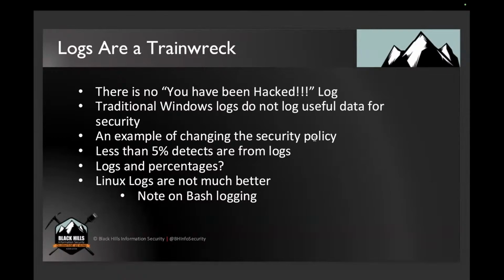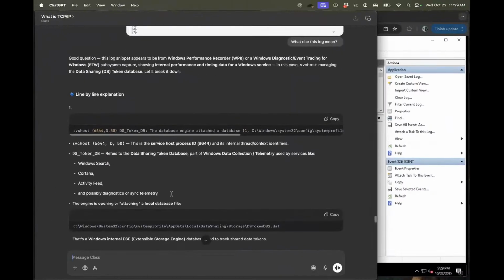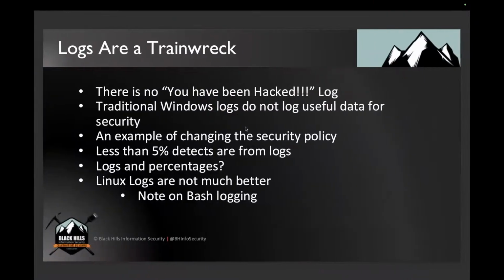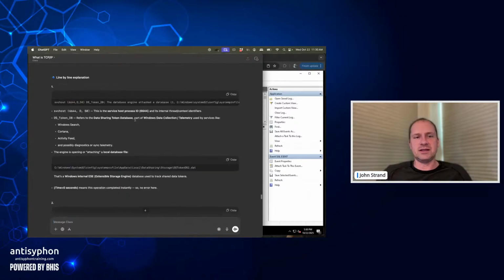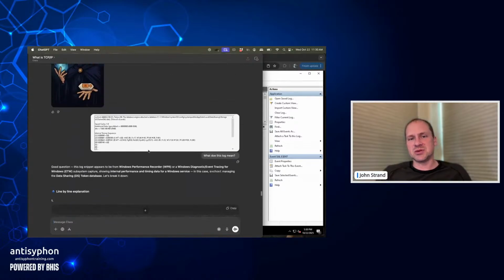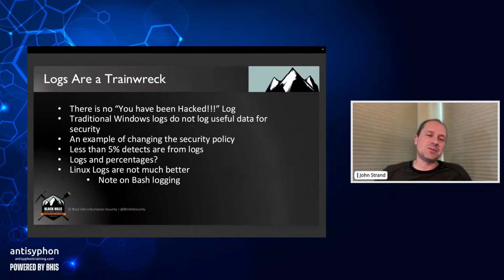That's my point. And a lot of organizations are feeding terabytes of this garbage into their SIEM, just constantly. Traditionally, a number of organizations say that less than 5% of their detects are from their logs. They're getting a lot maybe from their EDR, maybe egress detection through their firewall, but as far as full-on log analysis, less than 5%. And if you ask what percentage of your logs have a rule, alert, or detect associated with it, for most organizations it's less than 10%. So we're logging like 90% of this garbage. Is this something that's going to be useful in an actual incident? Probably not. But we still log it.